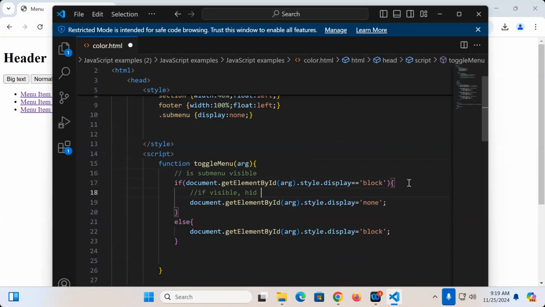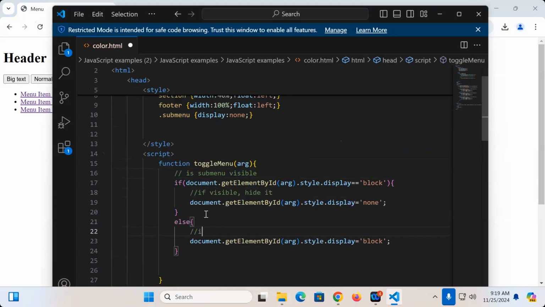And then if it's visible, we're going to hide it. If invisible, then we're going to show it.